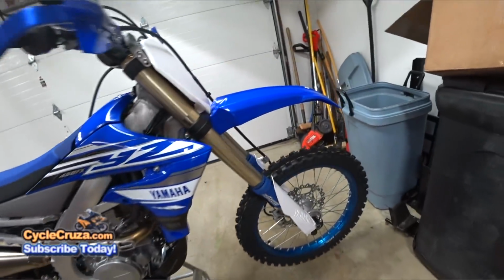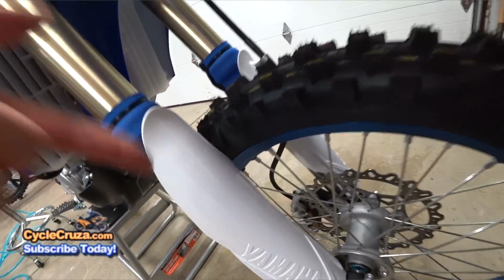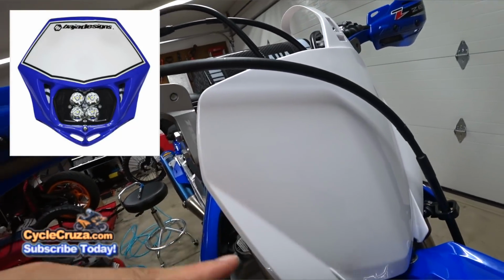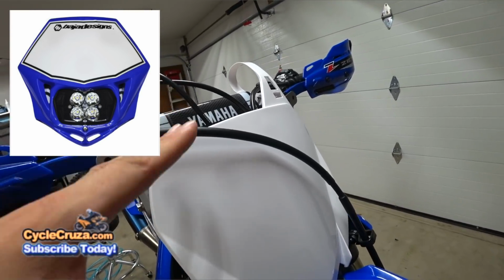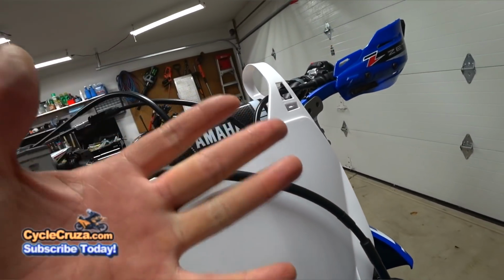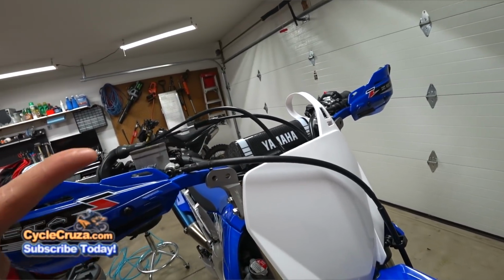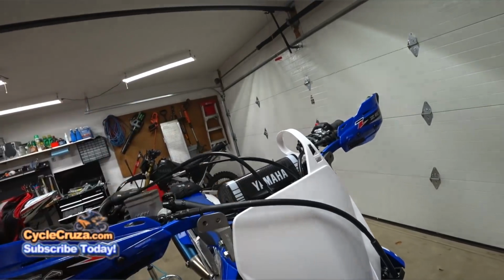And I have some blue fork guards that I'll be customizing for the Supermoto setup. I'll keep these for dirt. LED headlight coming, Baja Designs 2200 lumen LED headlight, blue, with the hot blue housing. And the only issue I see with that is this brake line, which hopefully will go behind it. If not, then I'm probably going to have to try using a WR450F brake line, which is longer and can accommodate a light.